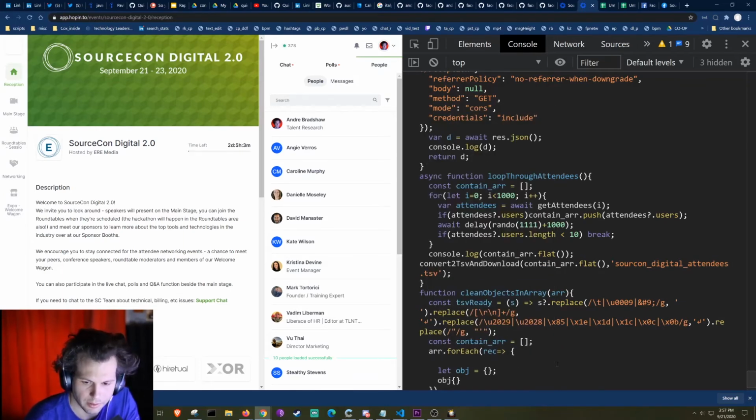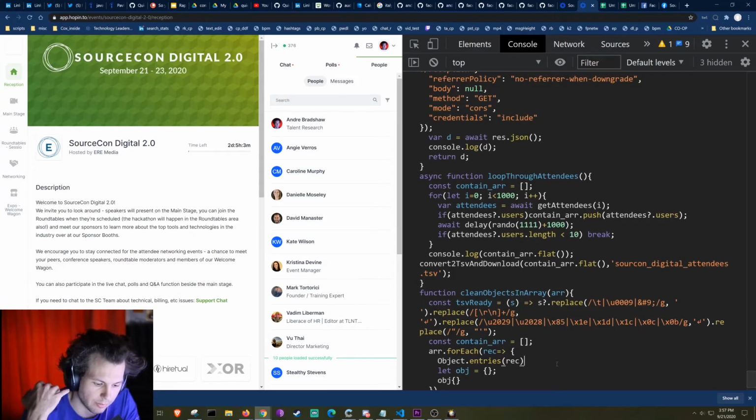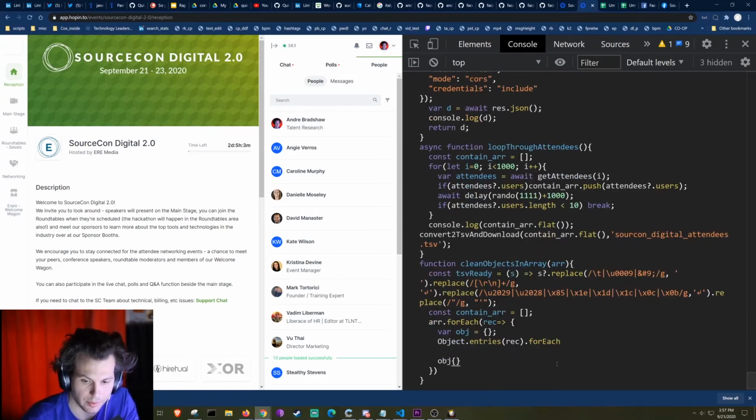We'll say record, and then we put through the record that's going to have a bunch of objects in it. And then we will say for each one of these, we're going to put this up there. I'm going to make this a variable because I need it to be scoped to the function.